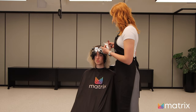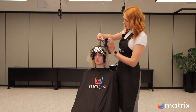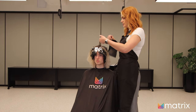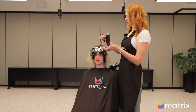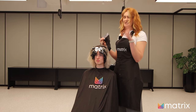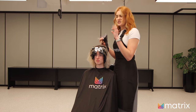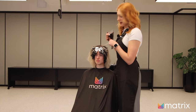Our last few sections now. Just to reiterate what I did before, I've done back-to-back foils. Just to reiterate what I've done, slices through the front to make a little bit of a pop-in money piece, but not like a thick one. We want just like a little cutesy one. We've done some back-to-back foils throughout the rest.